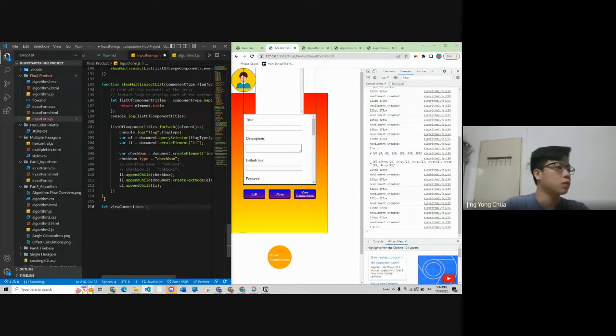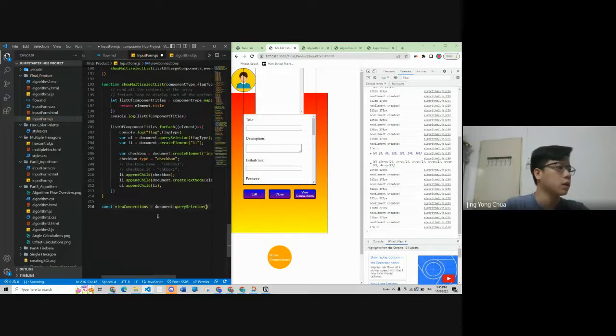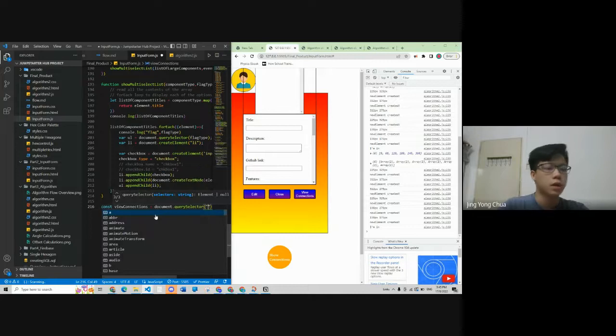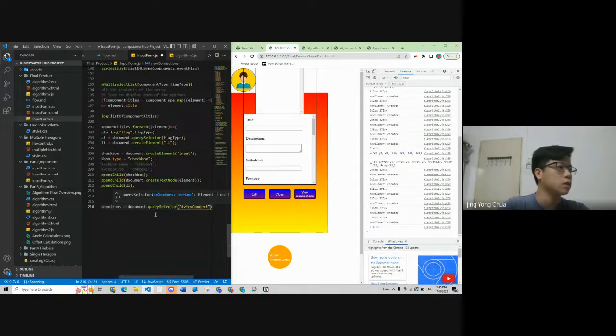So const view connections equals document query selector, and we want to get the ID, so the ID would be view connections.